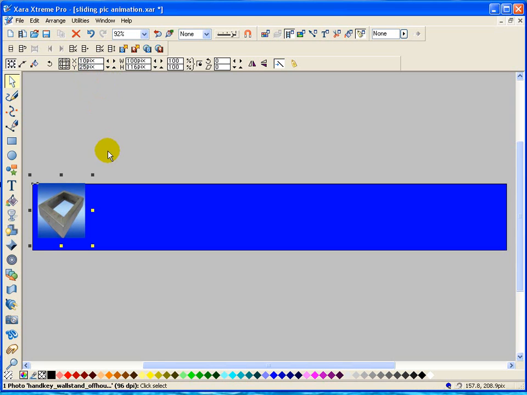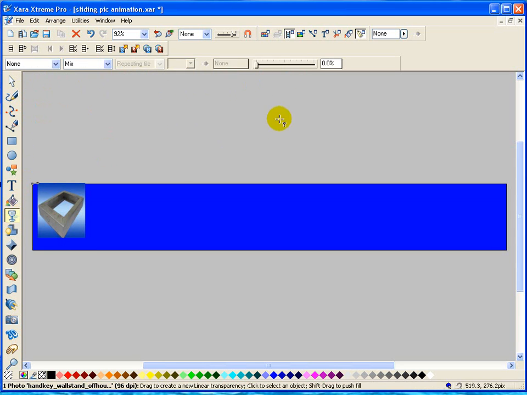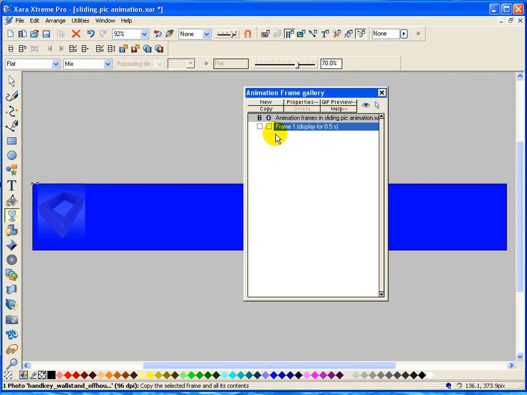There we go. Okay, and when it first appears, we want it to be transparent, 70%. And so there we go. And so now we've created our first frame. So let's go ahead over here and move over our frame gallery so we can kind of keep tabs of what we're doing.